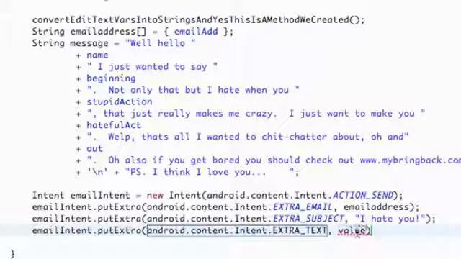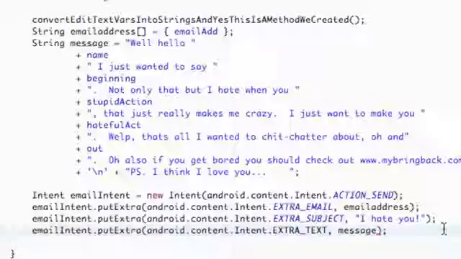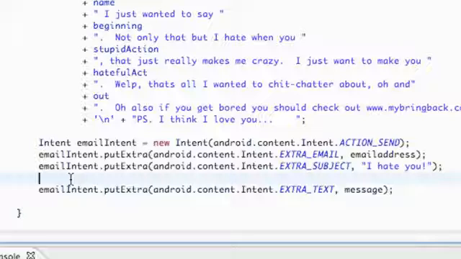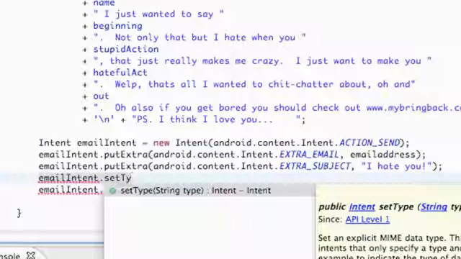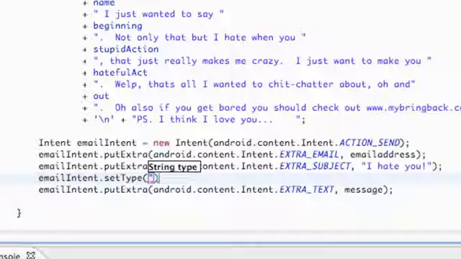And as for the value, we're going to use this message, this string that we set up, which covers basically all of our variables. So we're just going to say message, again, our string values. Also, before this line, I just realized we want to set the typeface, kind of tell it what kind of type we want. So again, we're just going to say android intent dot set type, and within quotations, plain slash text, and that'll set it to plain type text.